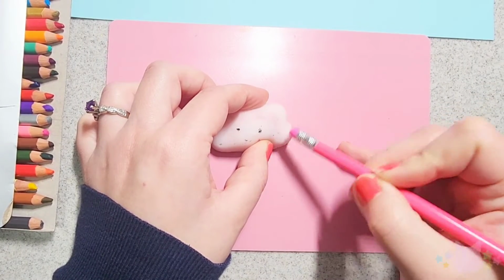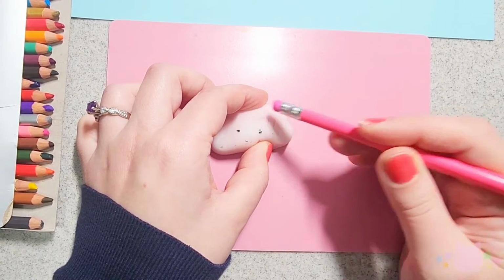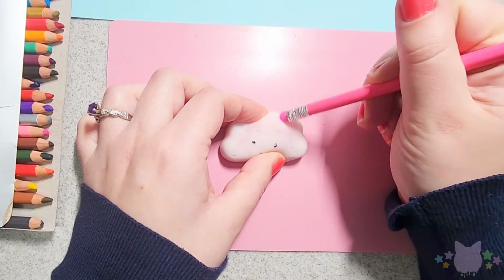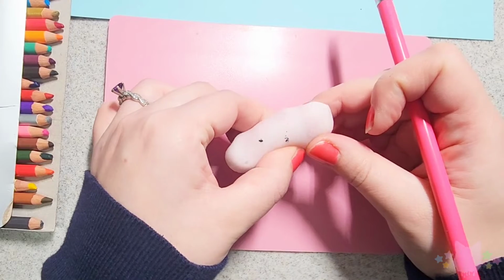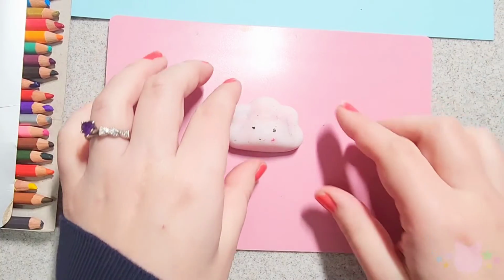Okay, so let's try an eraser first, just to try an eraser. So, like I predicted, the eraser is just making it way worse. Oh my goodness. It's just leaving little shreddy marks and it's ruining the squishy. It's like peeling the squishy. That's not good. So erasers are a no.